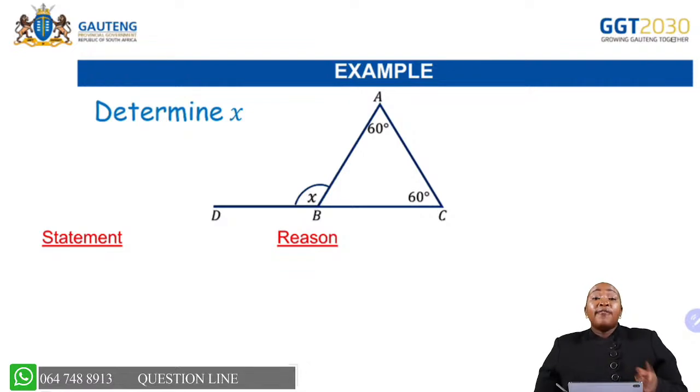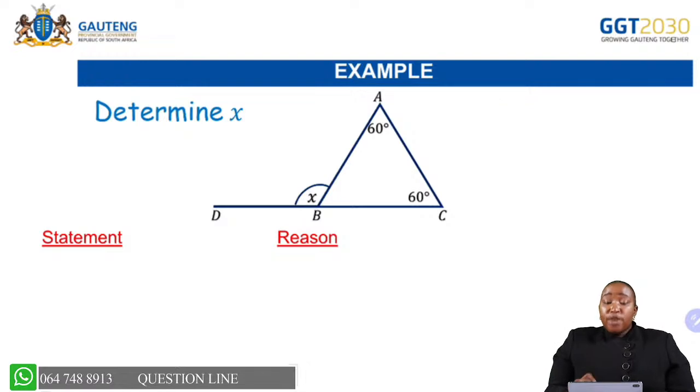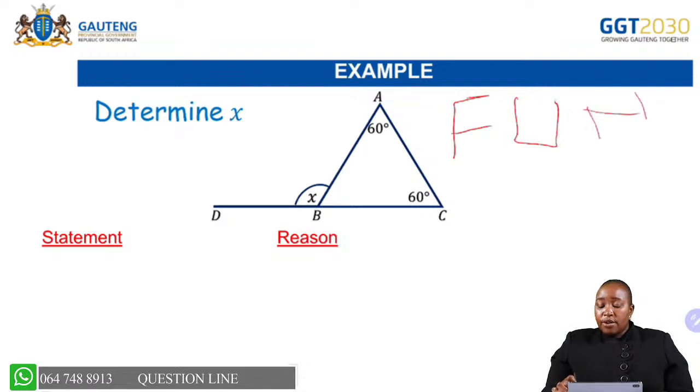All right, I have a question from Landulwazi about how we identify corresponding angles. I know we are doing triangles today, but I'll just remind you too, when you're working with parallel lines, you're always working with F, U, and N. Okay, and your corresponding angles are formed when they give you the F shape, and those are the two angles below the arms of your F. All right, and remember those two angles are equal.